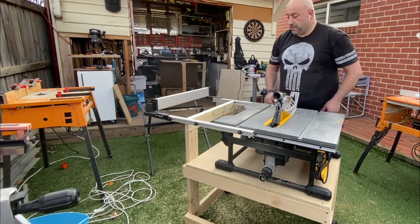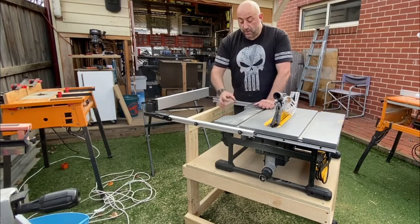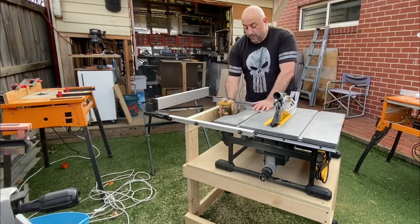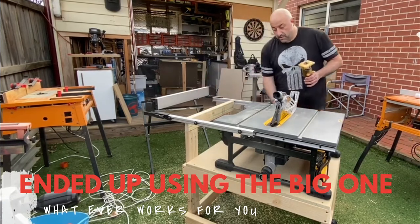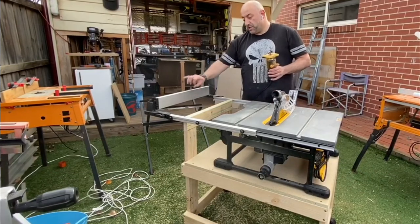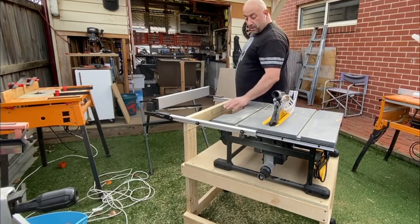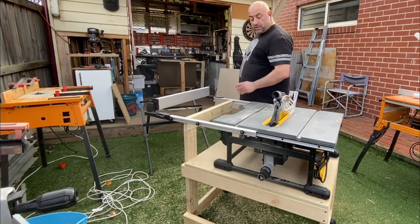And then the idea is to have a bench here in this space. And like I said, later on, we're going to pop a router in here. I've got my little baby one, which would sit under there quite nicely. And then we can utilize the fence system there as well, which is great. And we'll make a little modification there so we can get dust extraction. That'll be another video. Let's work on getting this into the right position and locking it down. And then this bench, that will be things.